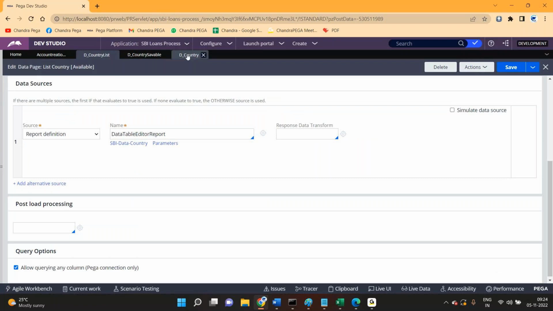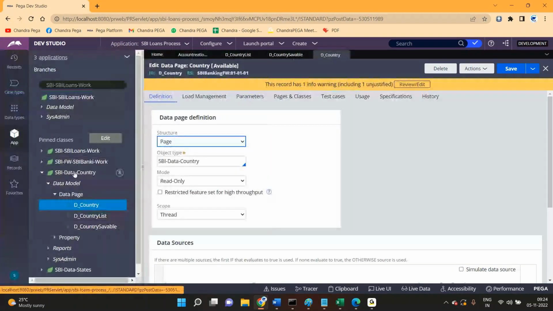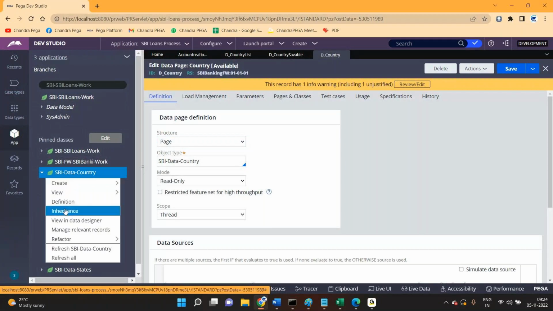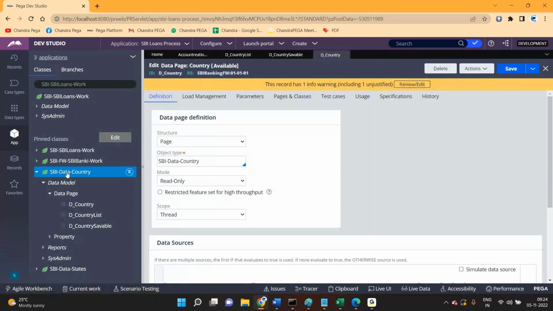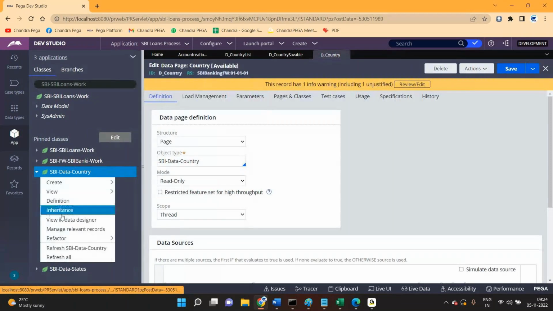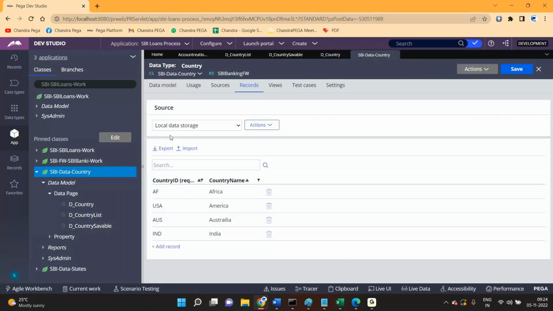Now my question here is, if I use this one, how many records can it fetch out? One, meaning what is that one? Out of 100, which one will it fetch out? The first one. What is the first one meaning? Suppose I open this table. The first default value is Africa. So it will fetch out the African record, yes or no?